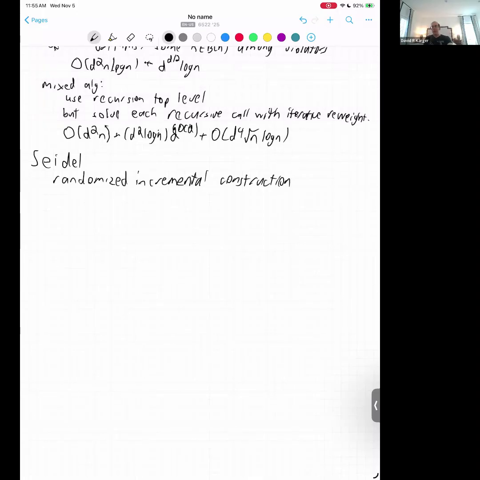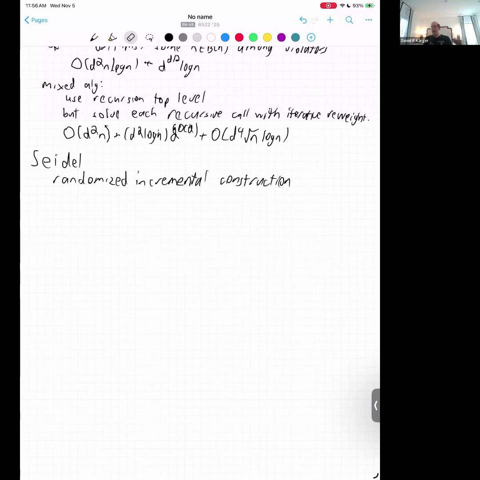Remember randomized incremental construction for convex hull: we started with an empty set, we added points one at a time, and we maintained the convex hull, updating it as we added each point. So what would be the analog for linear programming? Yeah, go ahead. Would we just add in the constraints and then re-optimize at each constraint manually? Exactly. Just add hyperplanes one at a time and re-optimize when you need to.